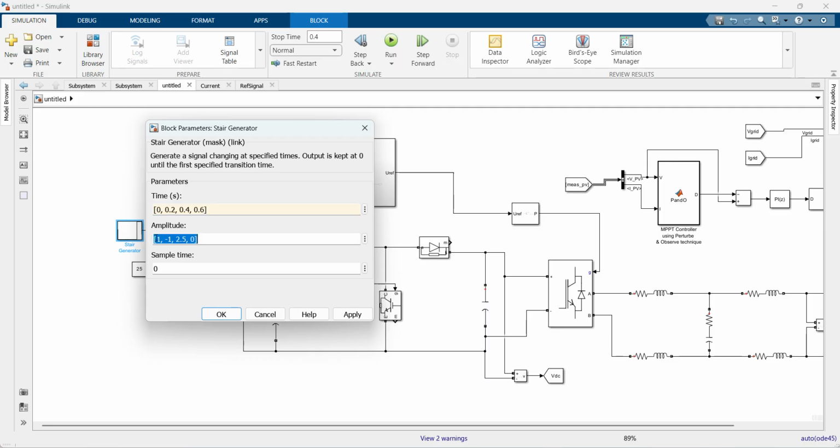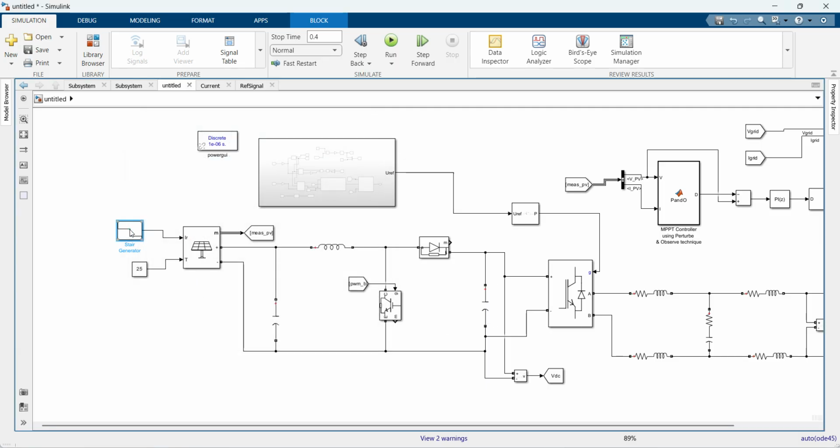Okay, and amplitude I want it as 1000, then 800, then 600, and then 500. Okay, and the current should give output in a decreasing format. Now we have set 0.6, so 0.7 is enough. Now I'll run this model and I'll show the output here.